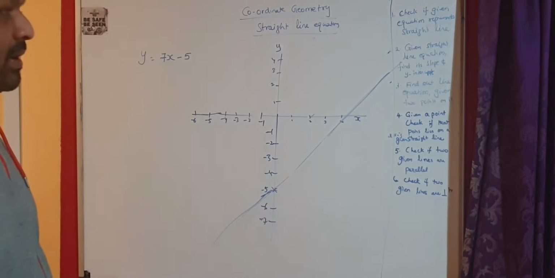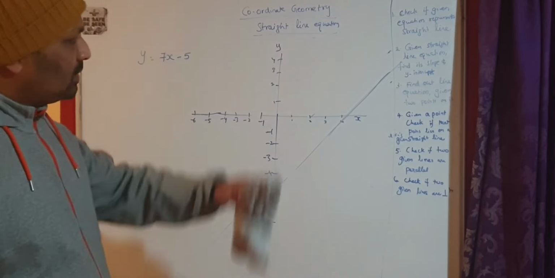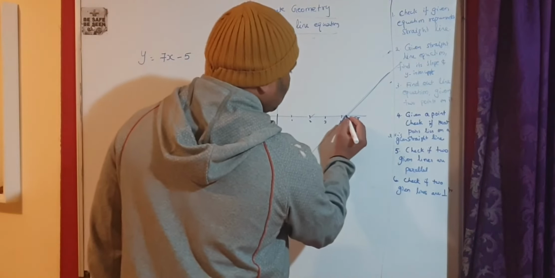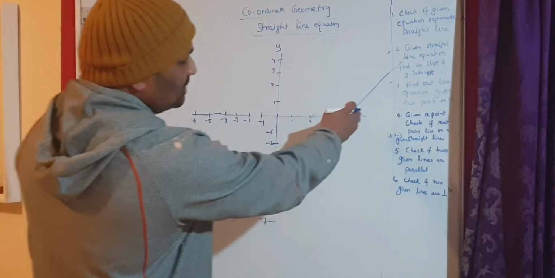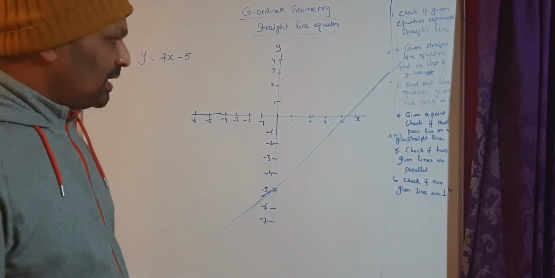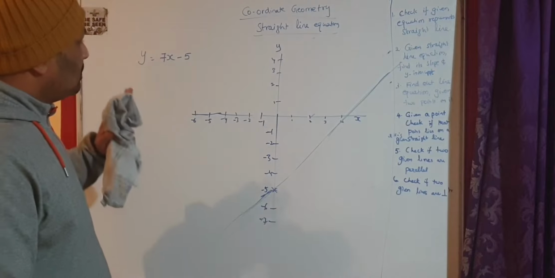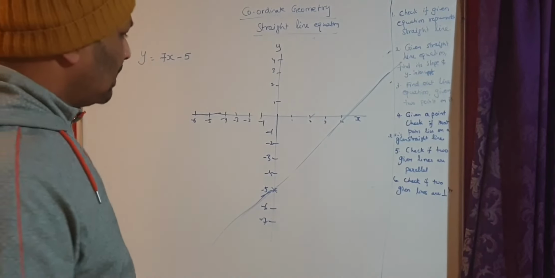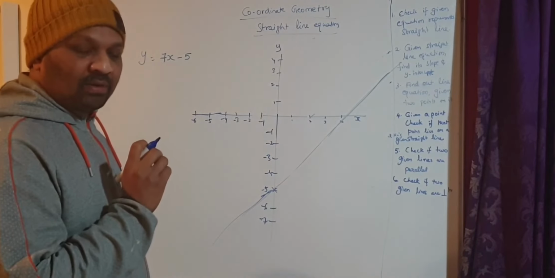Okay, so that is the point. So that's how it's going to look. The point here is, we are not worried about what point it is meeting the x-axis and all. Our aim in this question is to find out what are the quadrants it is passing through. For that we have to make a rough sketch of it.